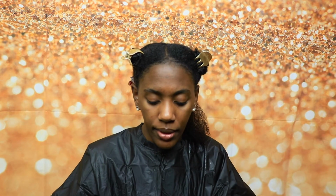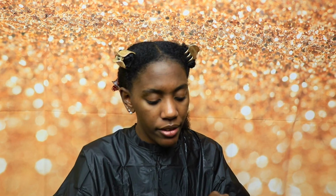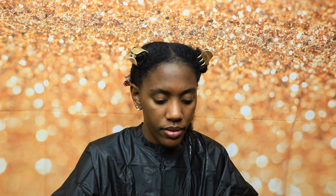As my styler, I'm going to be using the Bell Bar. It's their Argan Oil and Shine Moisture Hair Butter, and it's used for locking in moisture. That's what it looks like. It's very, very thick. Most definitely has shea butter in it.